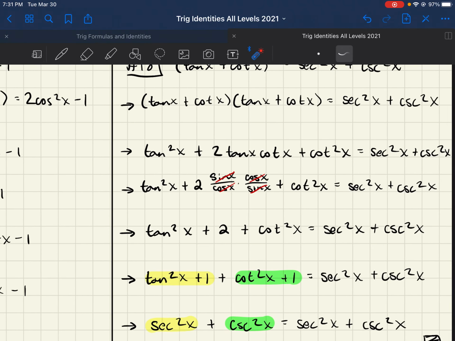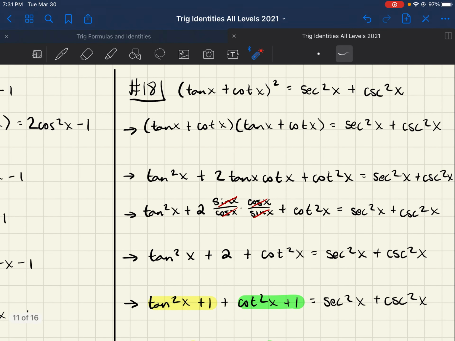All right. Number 18. We want to prove that tangent of x plus cotangent of x, squared, equals secant squared plus cosecant squared. Once again, this has to be FOILed. We cannot sit here and just say, hey, those carry over. It doesn't work that way. So we got to FOIL these things. So tangent times tangent, there's tangent squared. Tangent times cotangent, you're going to get tangent cotangent. But then you get a second one when you do the inside pieces. So you really end up getting 2 tangent cotangent. And then we have cotangent x times cotangent x, which is cotangent squared.